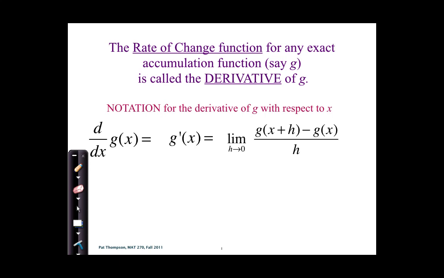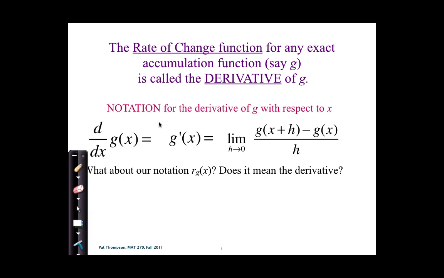But this first one, the d over dx with g of x off to the side, is kind of like our dy over dx, only since g of x is an unwieldy expression instead of y, it's just off to the side. Thinking symbolically, as if this g of x were over 1, it looks kind of like multiplication. It's just pulled off to the side to talk about the rate of change of g of x with respect to x.